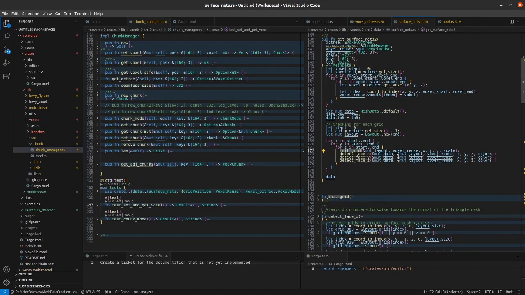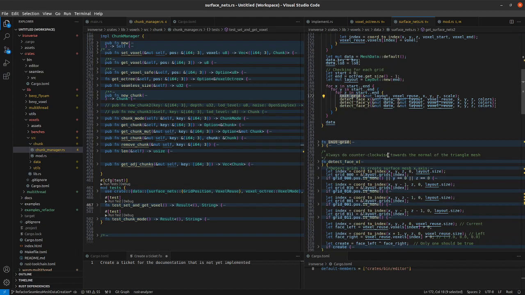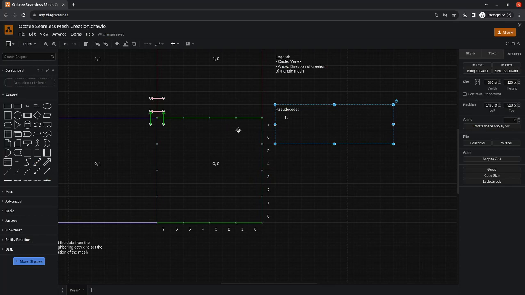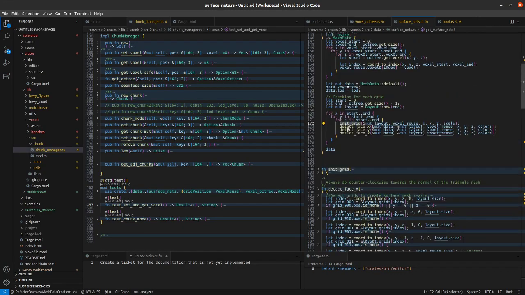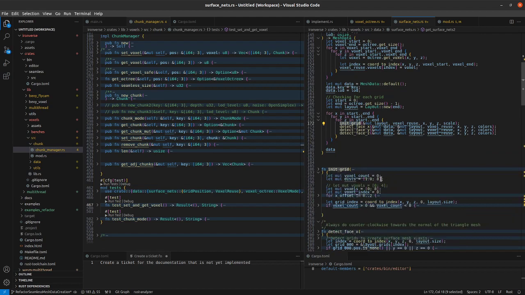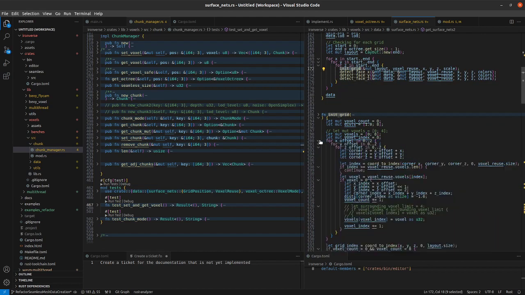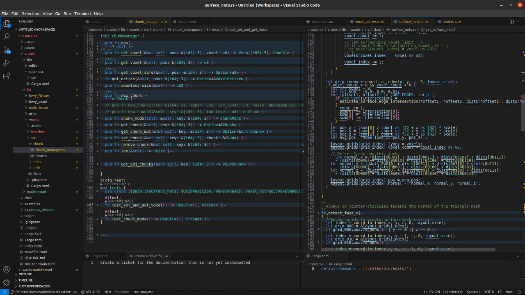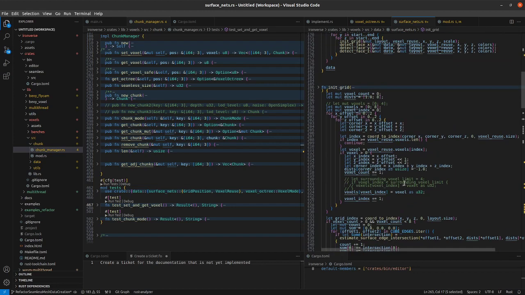Okay, so here we are initializing the grid. So basically, the grid is this grid. Yeah, so that's the grid. All right, and then we are just initializing its value, because we are doing some calculations to it about surface nets and setting out the layout grid.